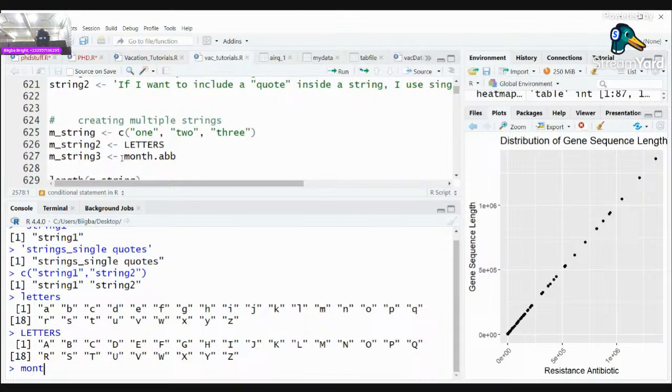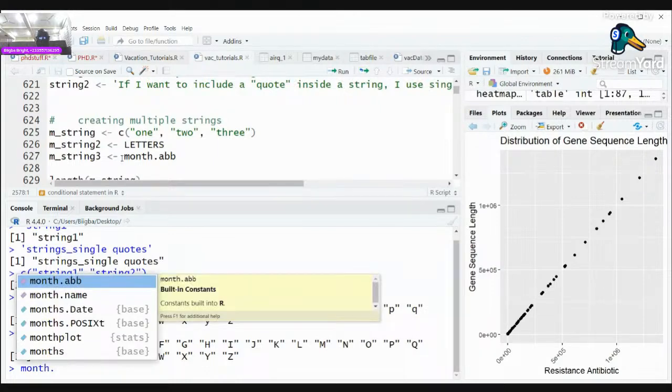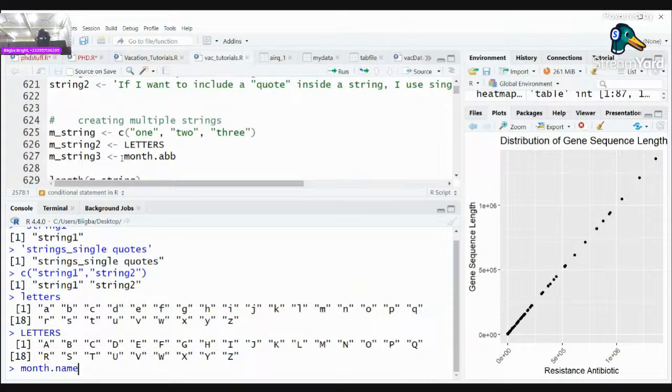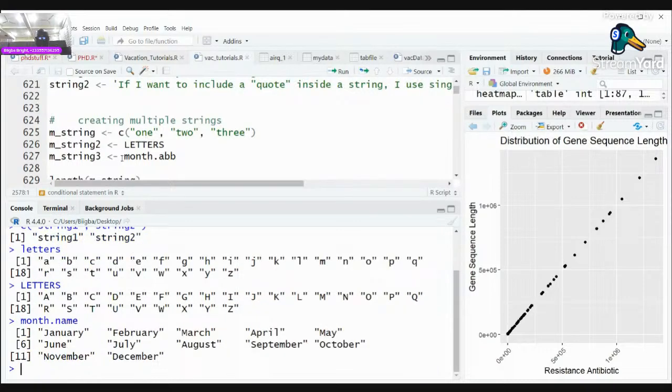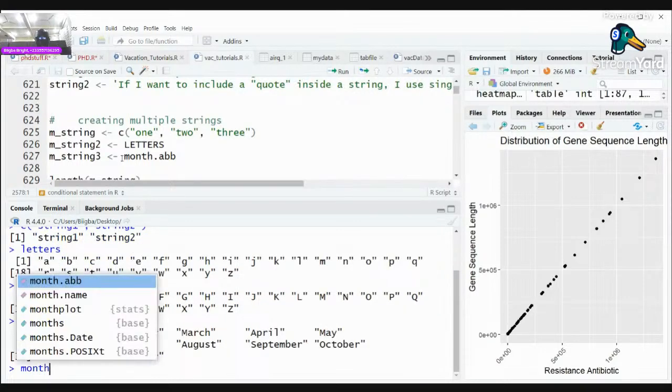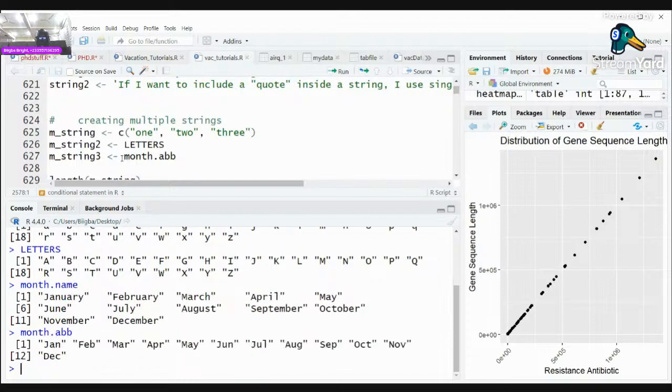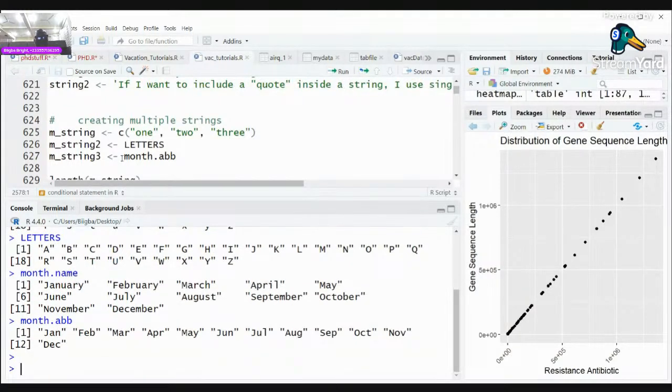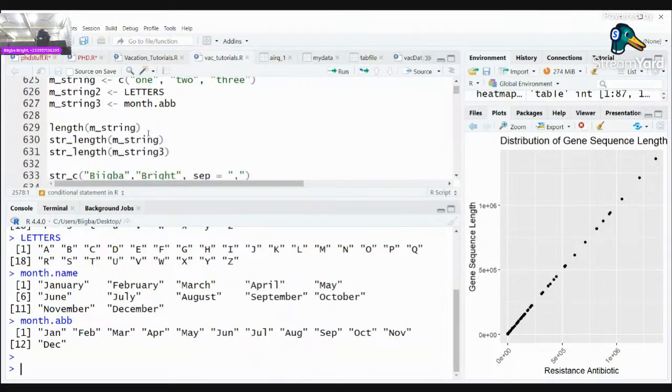You can also have month.name. You can have the full name like this, to give you the month of the year. We can also have month.abb, that is abbreviation, that should give you months abbreviated. There are other inbuilt strings that we can actually have, and so you should know that.